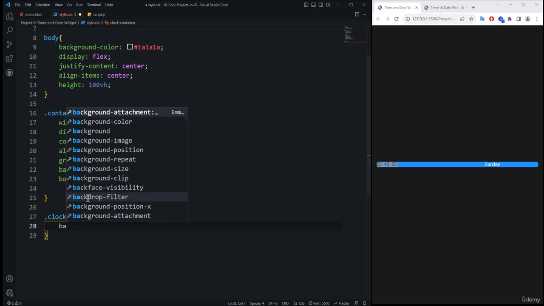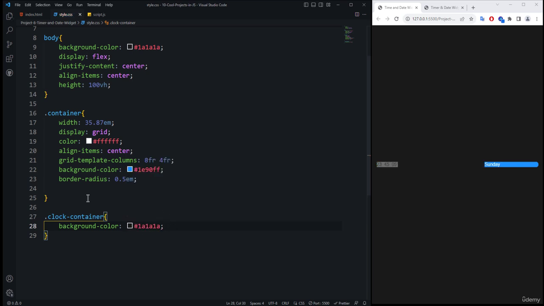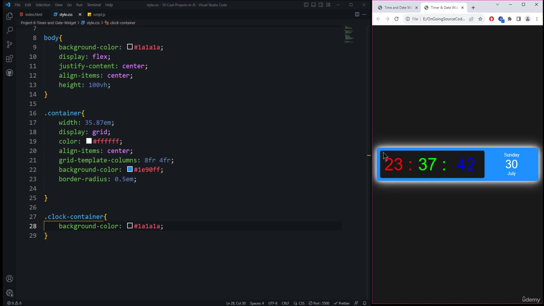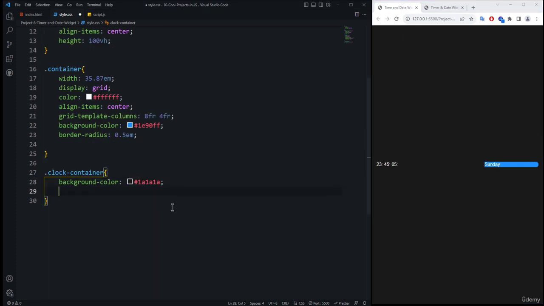Inside of that, first I will be changing the background color. So background color is going to be this particular one. Control save it, then you can see again it is changing. Now because we want to display the time in this particular black one, just like we have the stopwatch type effect, just like we have the digital watch, that is the reason I have used here a black one.